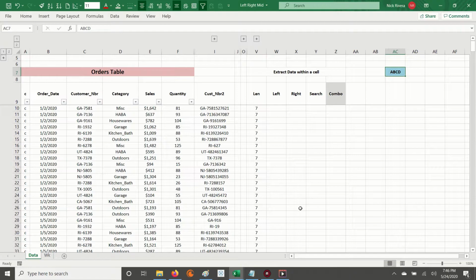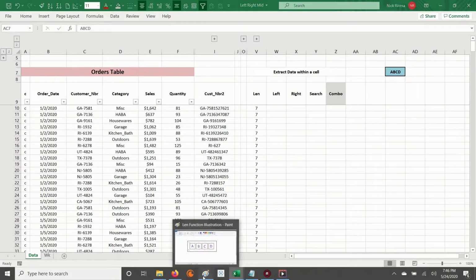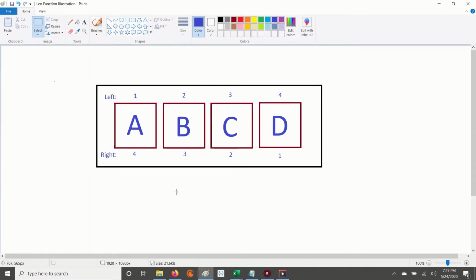To illustrate how this works, I'm going to show you this professional illustration that I put together. What the LEFT function does is start at the leftmost character, and then it gives you the leftmost character plus an X number of characters to the right of that, based on what you supply in the formula.